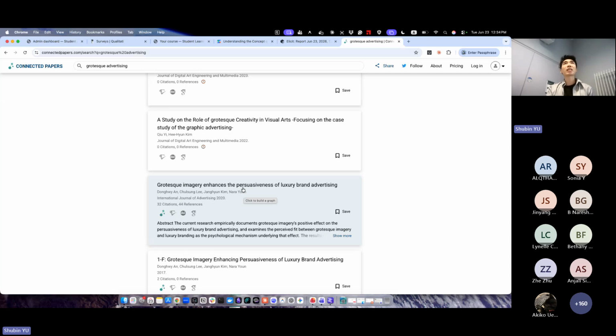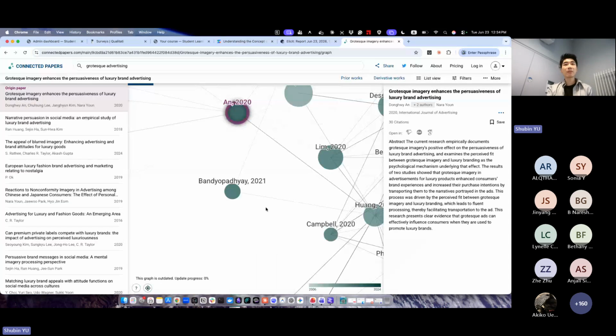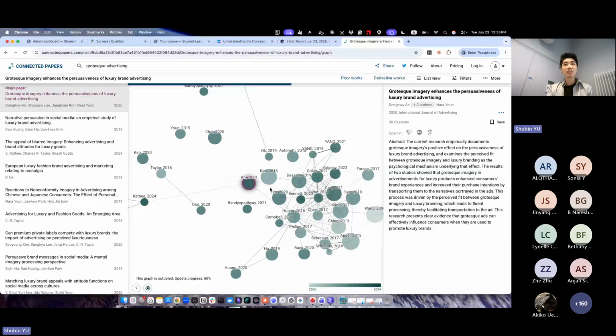Then you see a map like this. Okay, this is the key paper. The one that is closest is this one. And the bigger node means you can actually check the note here. The bigger means the more citations they have. The closer means they are more related. Okay, you can see there is some footnote here.